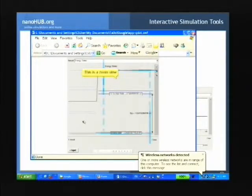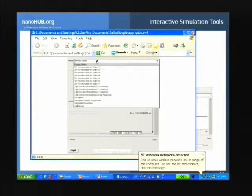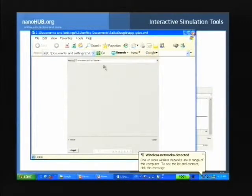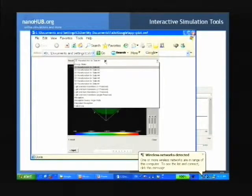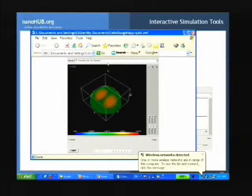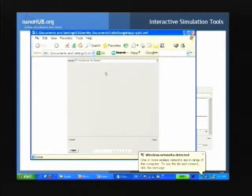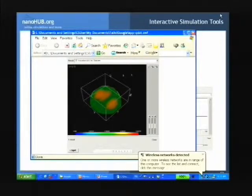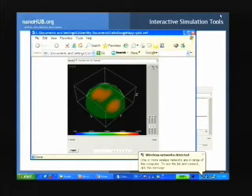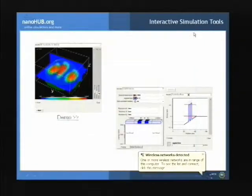So the significance of this is, to us, it may not be all that much, it's something like running a VNC, but to a community of scientists, this is separating them from the infrastructure, letting them concentrate on the science, and letting the infrastructure run in the background. So you see more than you want to see about quantum dots, but let me just stop this.